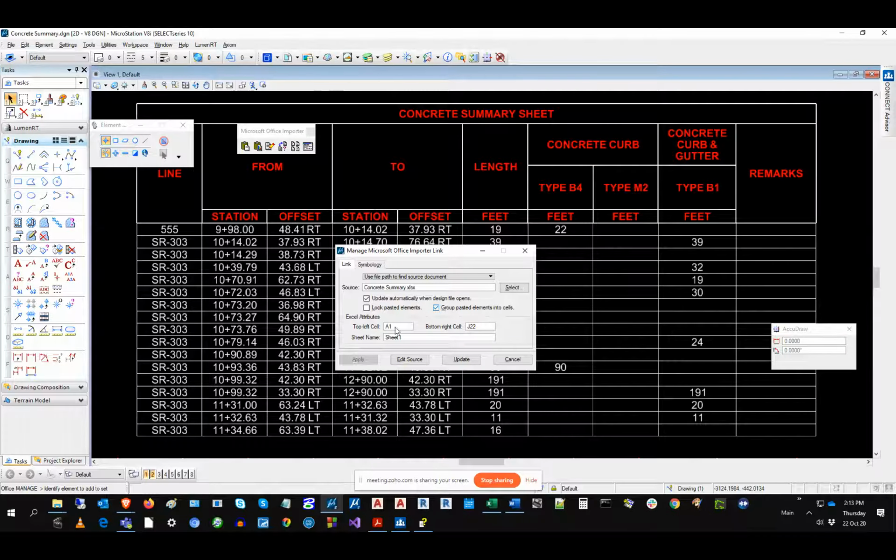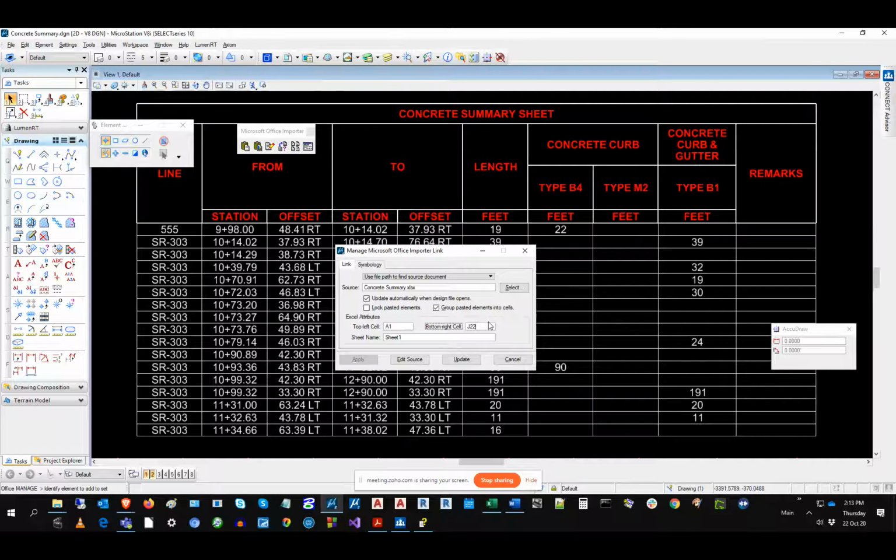Now under Excel attributes, top left cell, bottom right cell, this is the range of cells that the paste is composed of in Excel. And this is the data for the range of cells. That's how we keep track of the pasted area in Excel. It's a little different in Word, which I'm going to show you in a little bit. But in this case for Excel, it is just the range of cells. And with those letter and number combinations, we can keep track of the scope of the paste.